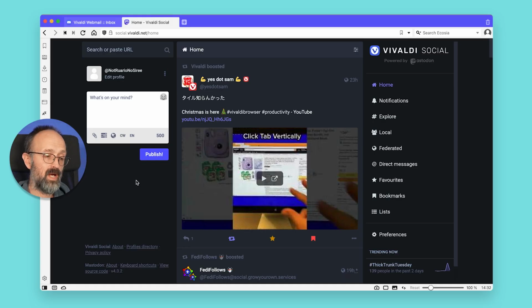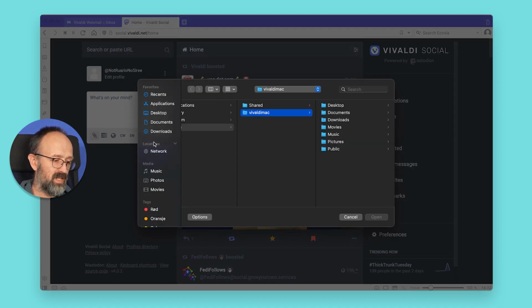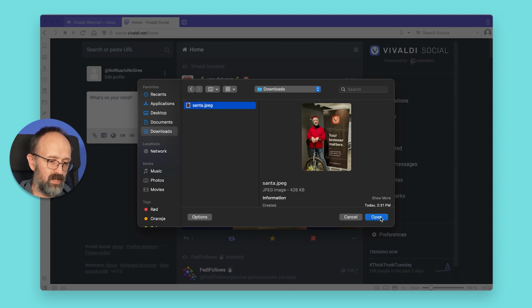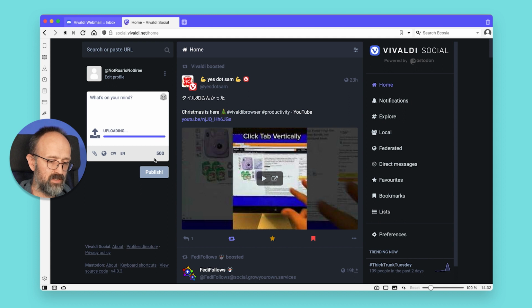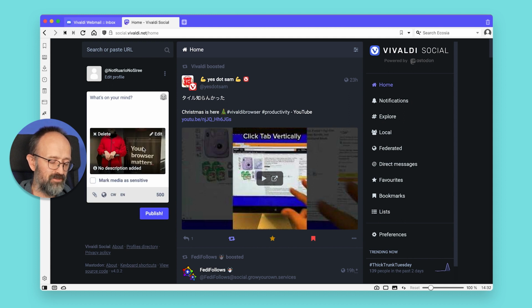So I'll talk a little bit about creating a post, and maybe one of the first things you might want to do is add some media or an image or something interesting to your post. As you see on the left-hand side, you'll see a little area where you can write what's on your mind. So this is where you're making your post. And if we click on this little clip icon, we can find in our downloads a picture of me dressed as Santa. And as you see, as I clicked on it, it was added.